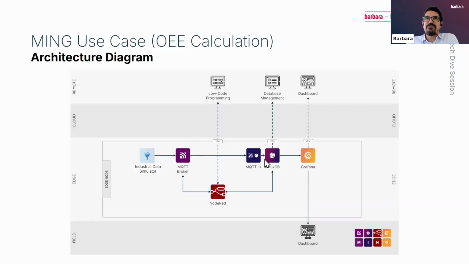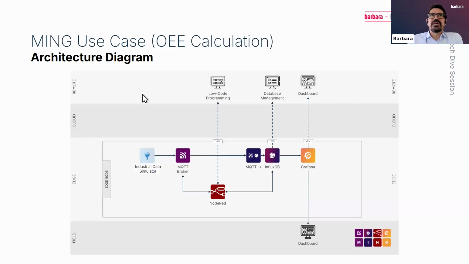Then we will have an InfluxDB database, okay, with an ingestor that will make it possible to get all the information from here and store it locally in the InfluxDB. And then we will have Grafana, which is a really common application for dashboards. Okay, so we will have a dashboard to visualize all the information together. Okay, so that is what we are going to do. Check.